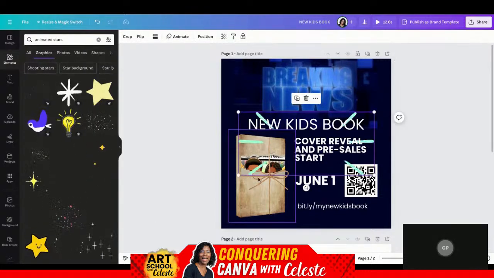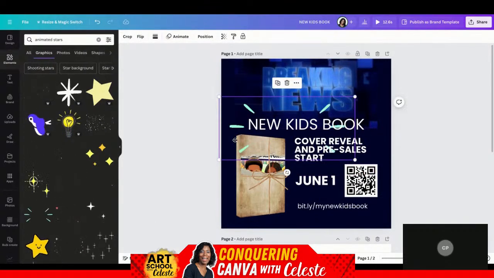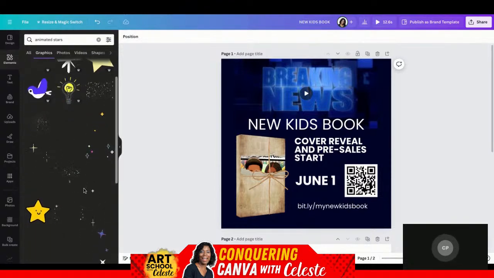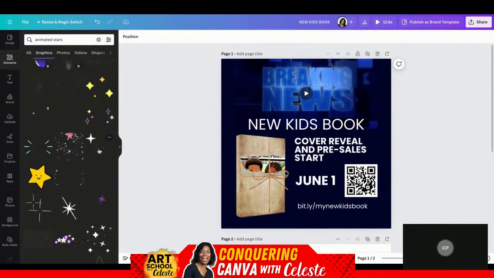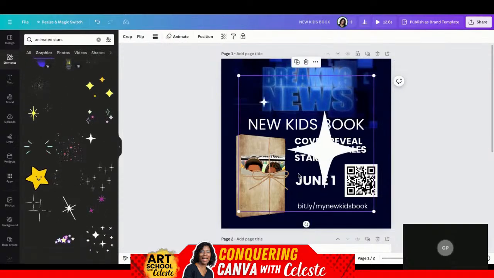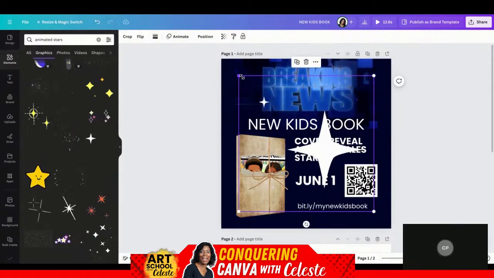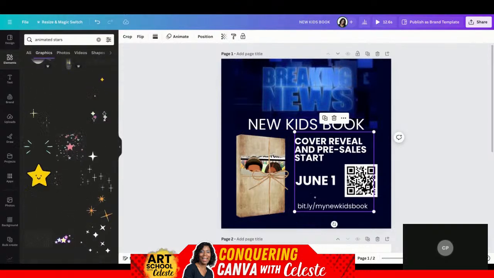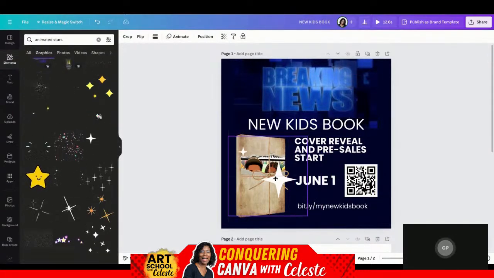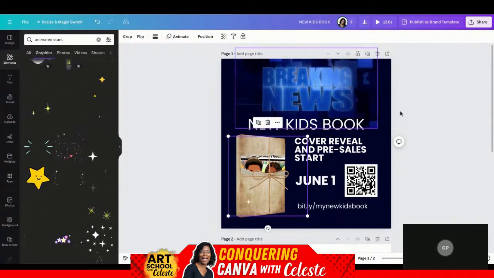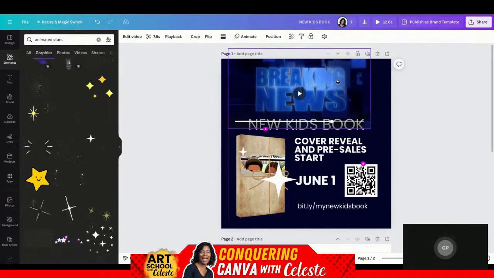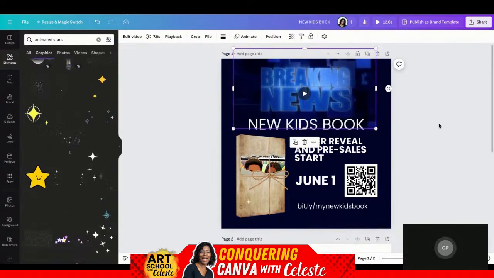Maybe I'll use this. I don't want to shock people. Yeah, what about this? Okay, I think I like that one. I don't want to cover up that QR code.